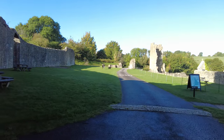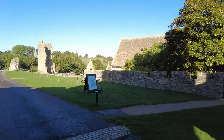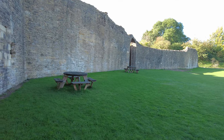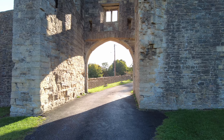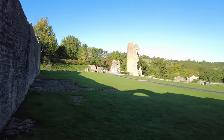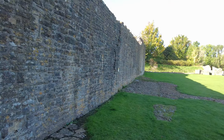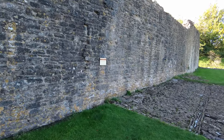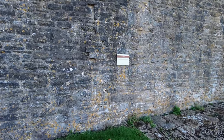To our right we have the visitor centre, and this is where, having parked your car at the end of this driveway, you return here to get your tickets and audio guide for going around. Just look how thick the walls are. This castle wasn't destroyed in warfare — it was actually demolished later in time and we'll talk about that through our tour. As we get to this sign on the wall, it tells us that this is the 15th century outer wall.